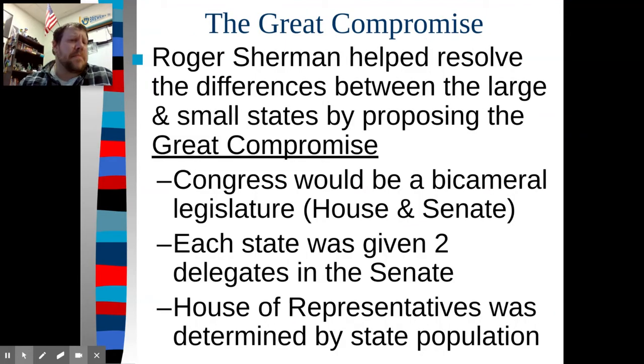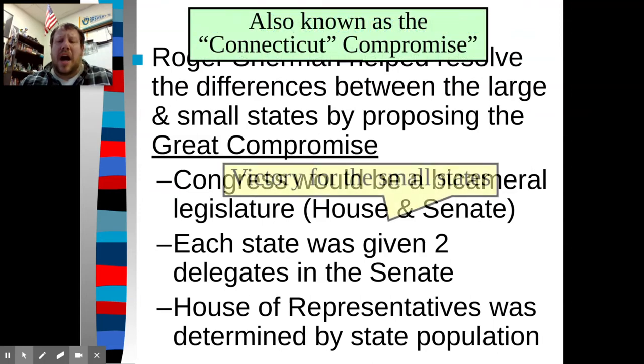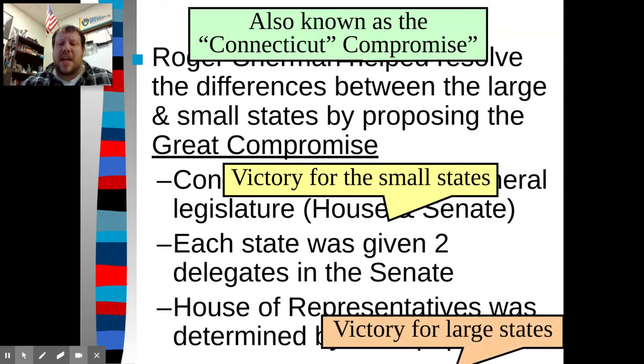And so we have the Great Compromise by Roger Sherman from Connecticut, who calls it the Connecticut Compromise because of that. So we're going to make our modern day system, right, with our bicameral House and Senate. Every state gets two in the Senate, the House being done by population. The idea of balancing those big and small states. So that's our number one compromise we have here to make this whole thing happen. It was a big victory for the small states. It was a victory for the large states. Everyone's going to be happy. Everyone's going to be equal.